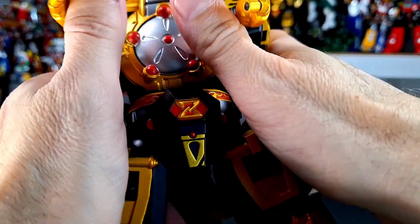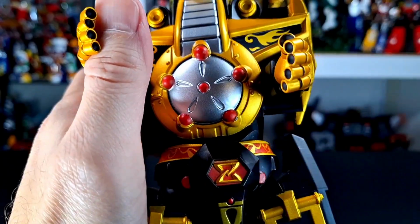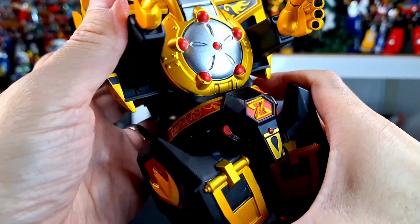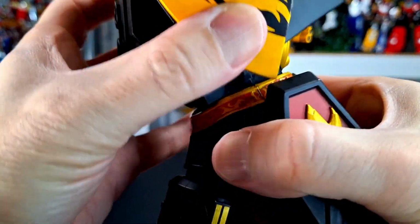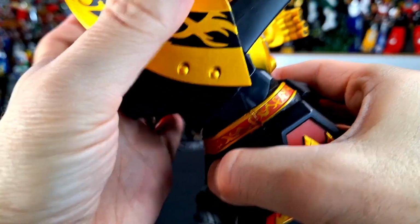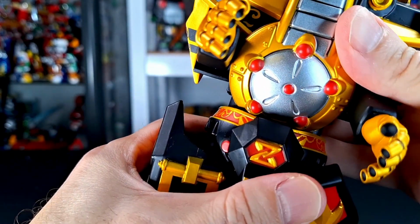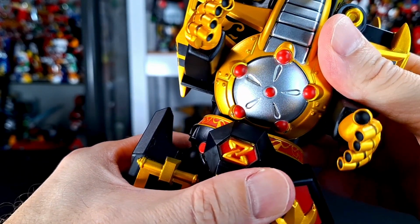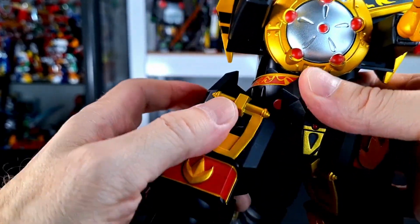I was just gonna say, that's a magnet for chipping paint. And there you go. Because it comes all the way down, and I feel like I just did it. Both sides are chipped. That is frustrating. But it moves freely. Just maybe don't go all the way down, or be very careful when you do. Ah, that's a bummer. I didn't really notice it until I did it just now, that it was so up against it.